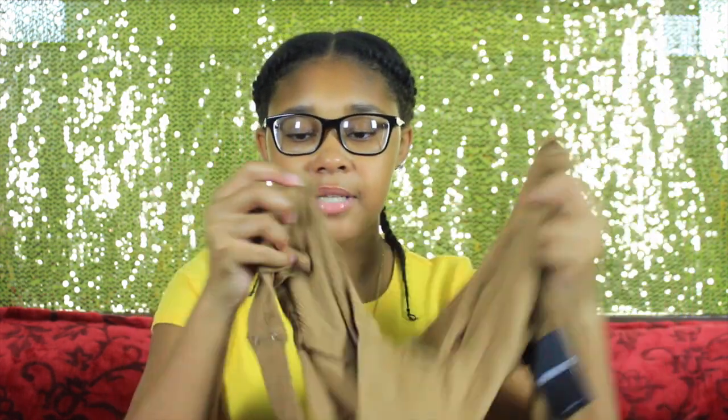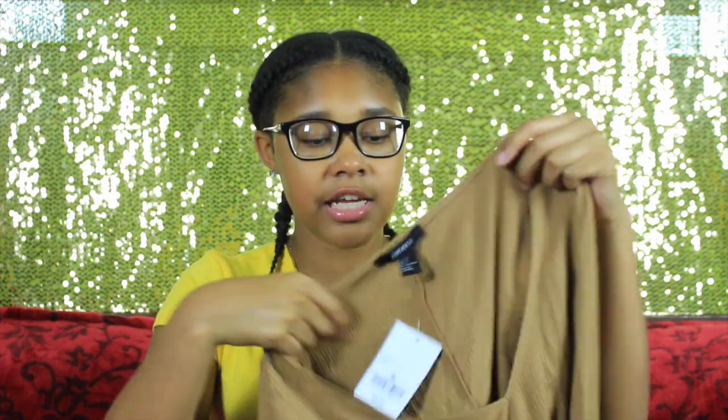The bodysuit is long sleeve and comes down in kind of a form-fitting style. I can't wait to wear this — sometimes it gets cool throughout August going into September. You can always dress it up since it's so plain. Just throw on some jeans, some sandals, and some jewelry and you're ready to go. I also got another bodysuit. I know I'm going to wear this one a lot because it's a nice versatile color. I can definitely wear this to school because it's like three finger length, so it won't be dress coded.